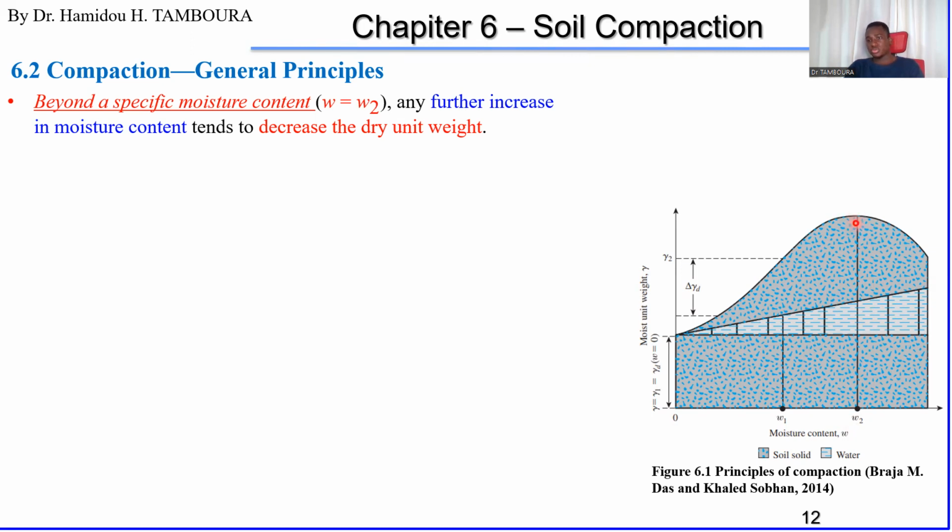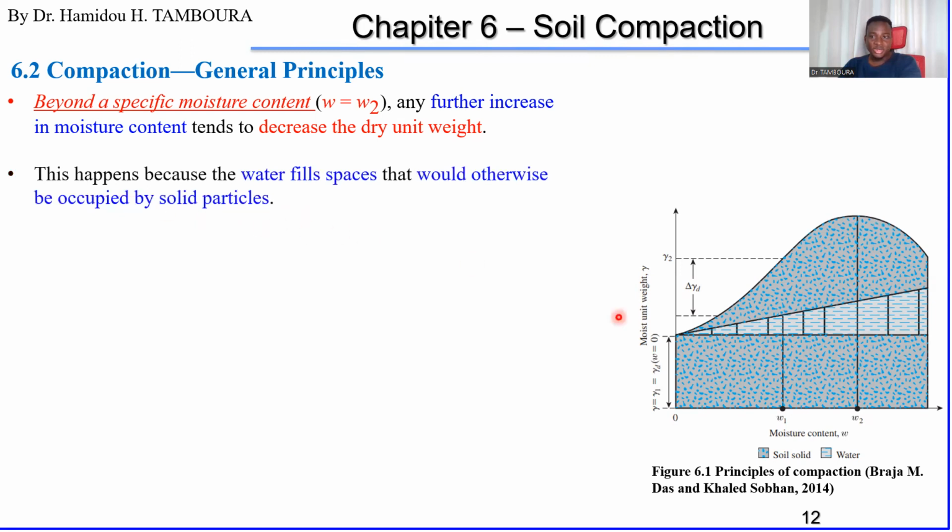Okay? But of course, to obtain this point is very difficult. So sometimes there are some tolerances that are accepted depending on the project. Okay. But I need you to know that there is a specific water content above which adding water is not effective anymore. That is the whole chapter here. That's why I'm spending so much time on this.